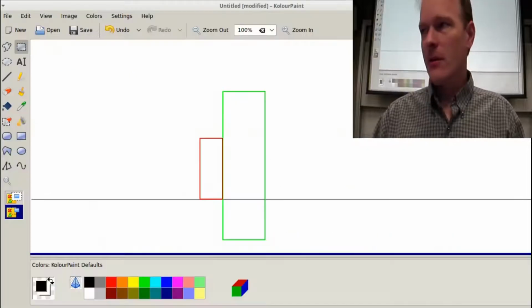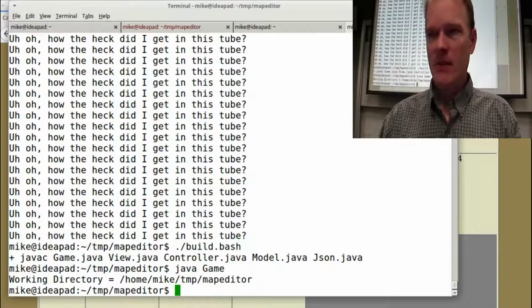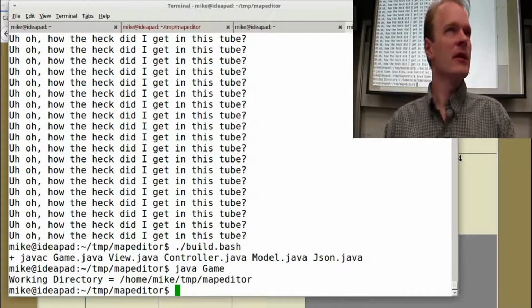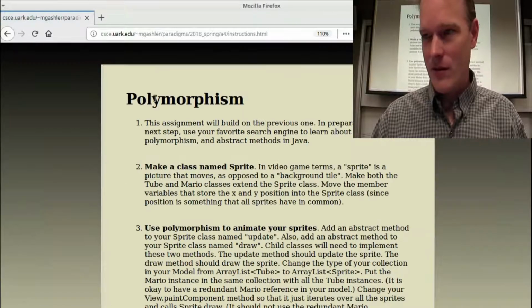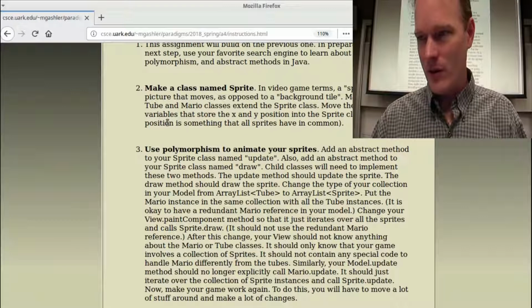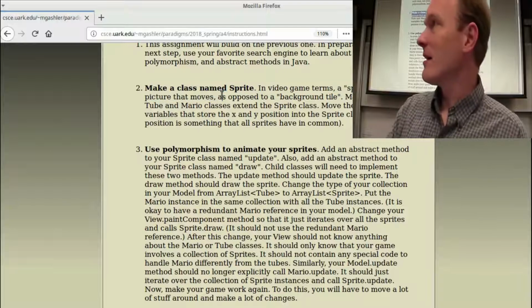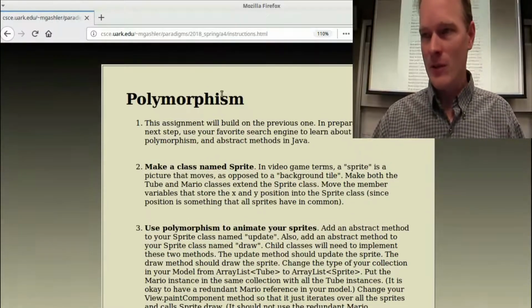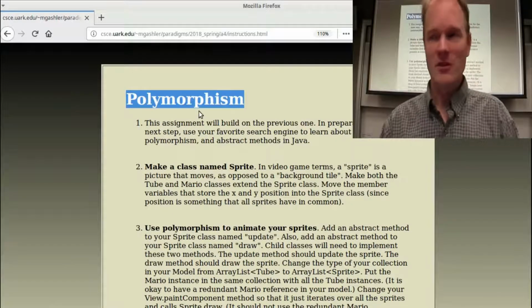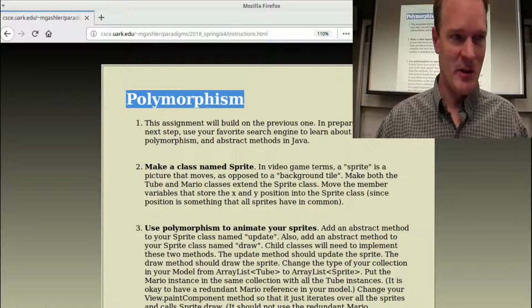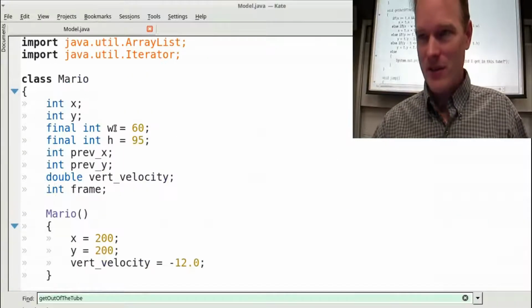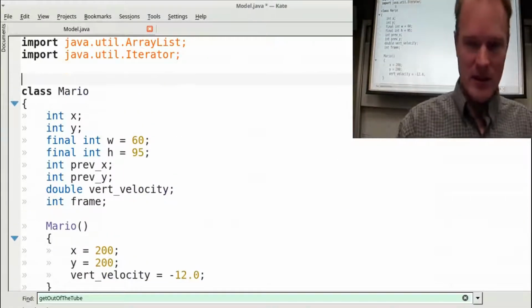Okay. Next topic I want to cover is inheritance. Have you guys started working on assignment 4 yet? The main thing with assignment 4 is we're going to start making classes that inherit from each other, and then we're going to do something called polymorphism. I'll describe what polymorphism is in a minute when we get to it. But for starters, let's make another class.